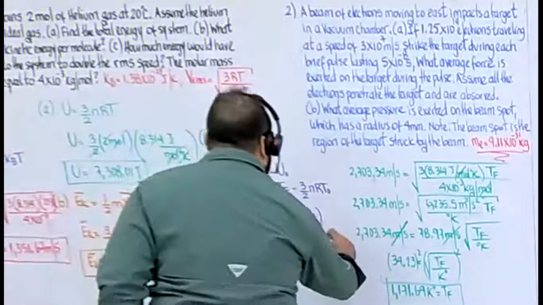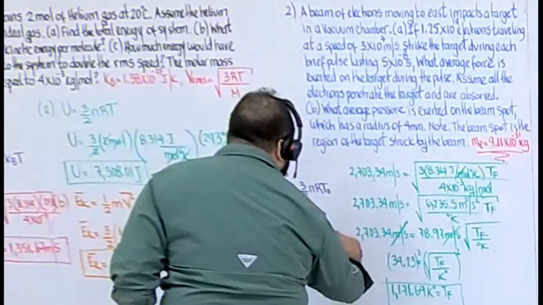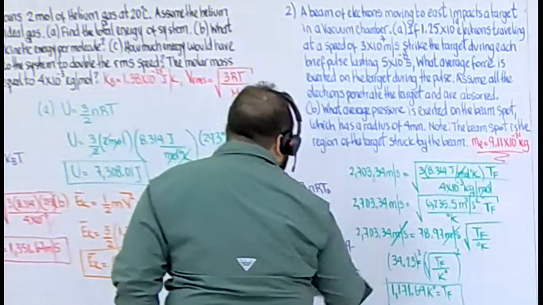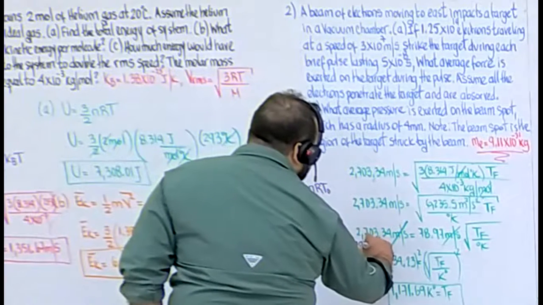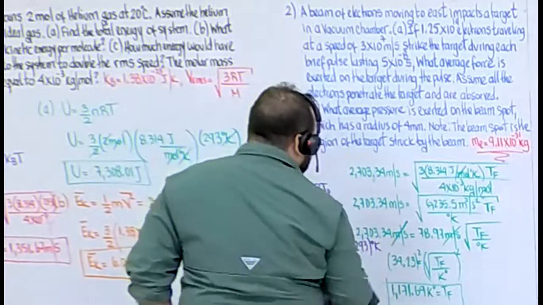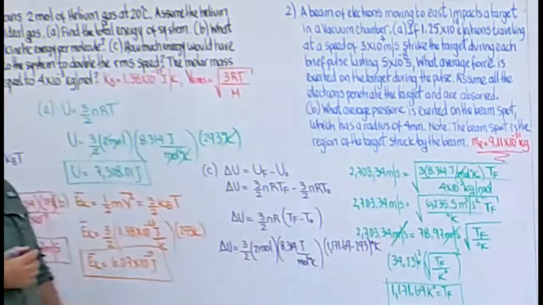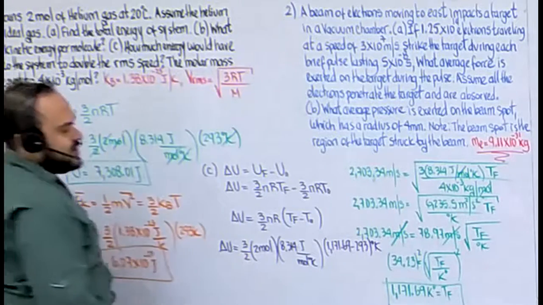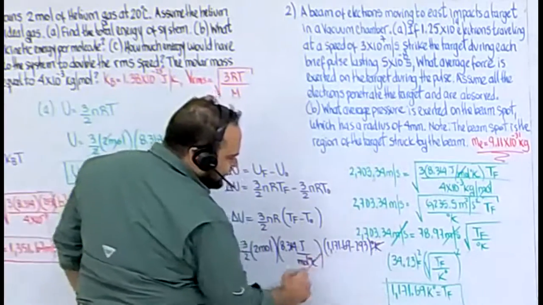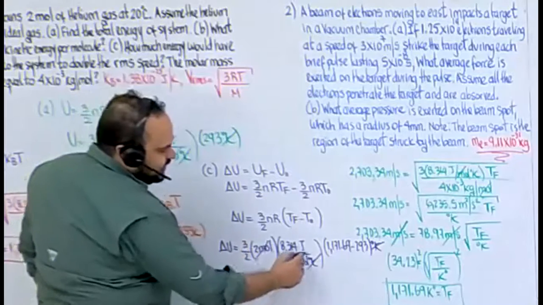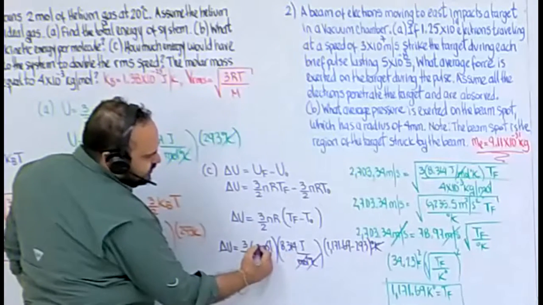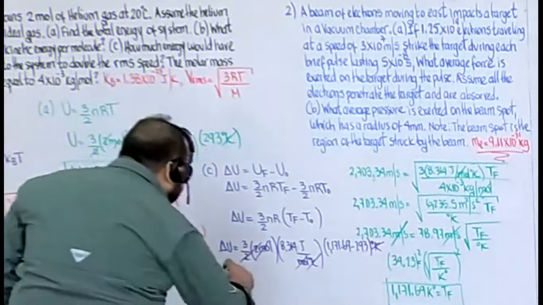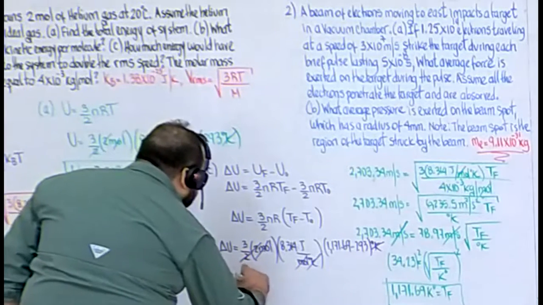And now the difference of the temperatures. I mean, 1,171.69 negative 293 Kelvin degrees. Because both are Kelvin degrees. And if you see, Kelvin degrees can be canceled with Kelvin degrees. Mole can be canceled with mole. And even though this number 2 can be canceled with the first number 2, and the only thing that we have to do is multiply.